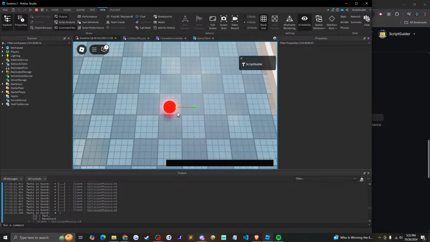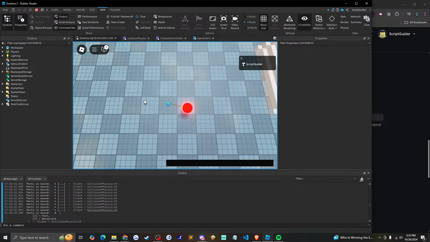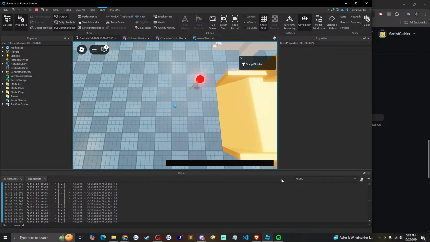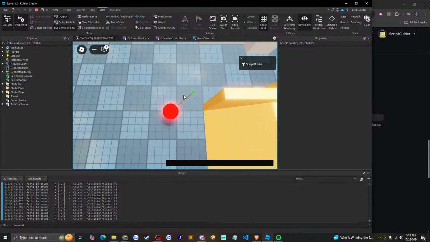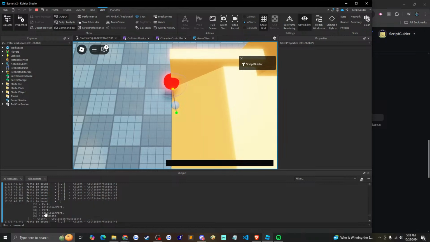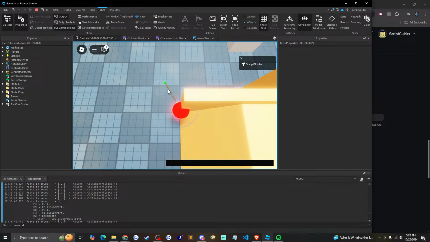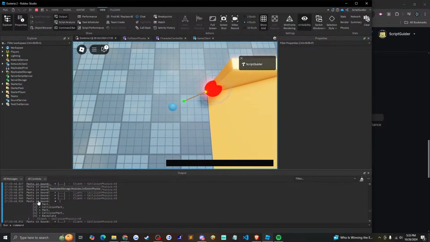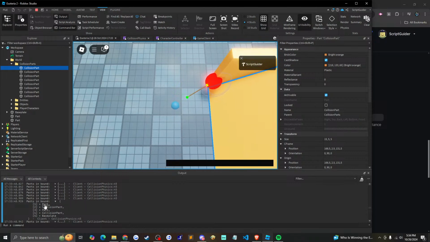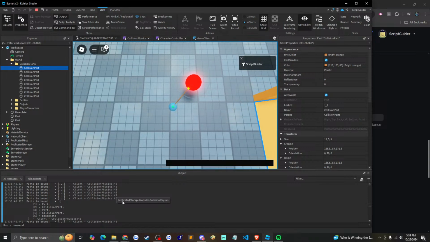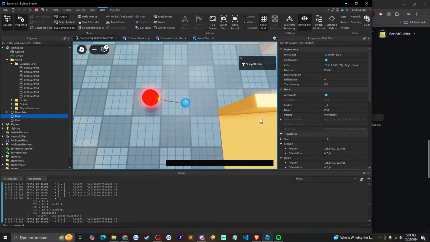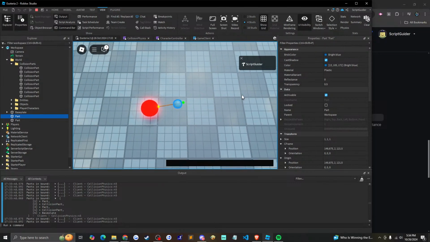Where's this part coming from? Oh wait, I can actually click on that? Oh, right, because it's within the 3 stud radius.